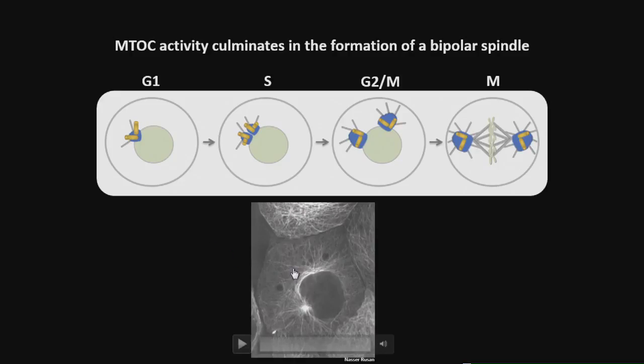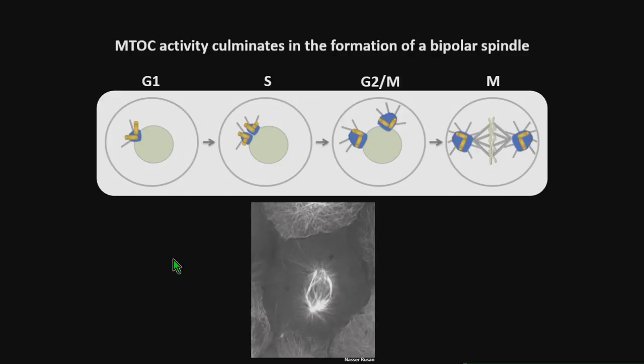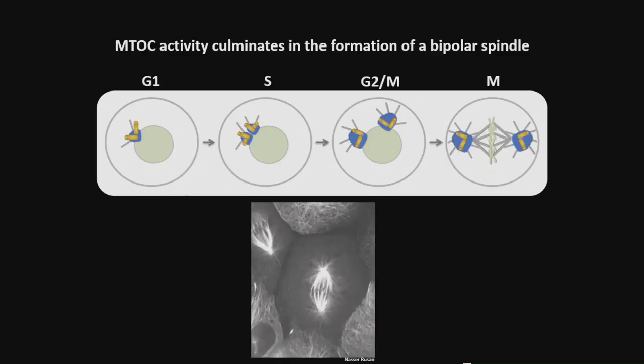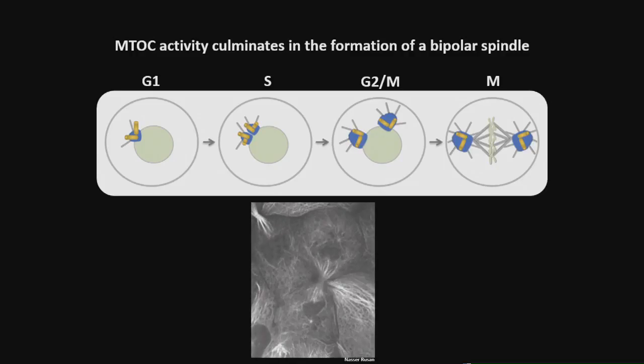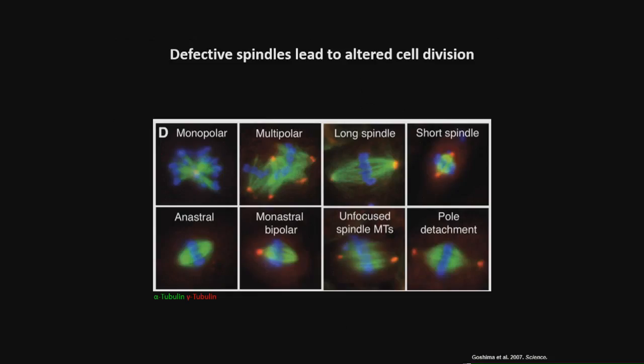This is just a movie showing you the formation of the spindle. You'll notice a nice bipolar array of microtubules. The cell's going to sit here and think about things for a while to make sure all checkpoints are ensured before it goes ahead and executes its most critical task, which is ensuring proper chromosome segregation. And we know from numerous genome-wide screens that there are hundreds of genes that are responsible for controlling this structure. We know this because of the diverse range of phenotypes that we see when these genes are mutated. But the one common thread among all of these phenotypes is that chromosome segregation is likely to be impaired, right?